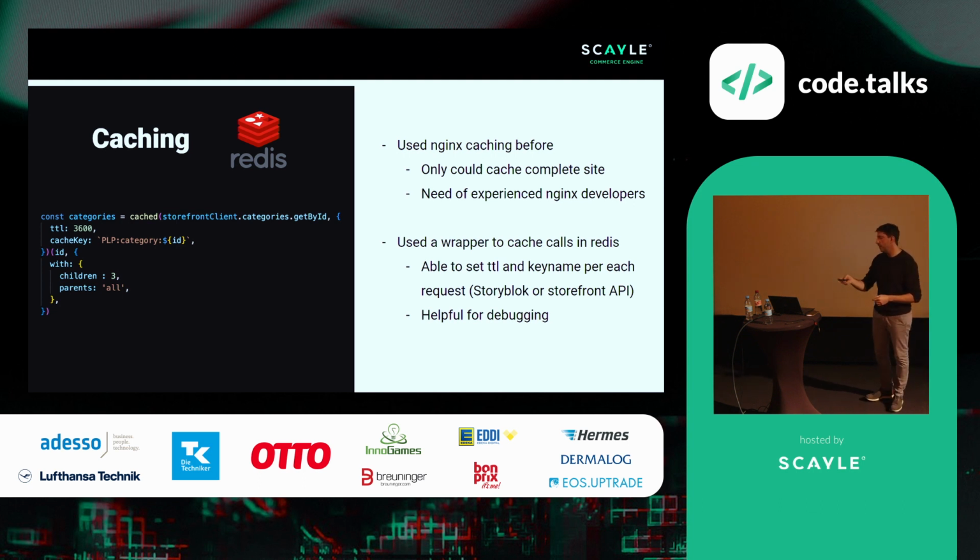So in that case, we can use this wrapper around our call to the Storefront API, just wrap it with the cached. We can set up the time to live, define a cache key. This is exactly the key, really good for debugging, to navigate through the database. It's optional, so we also can define a default value there. And so this is just an example to give a possibility and way more freedom to decide by our own what request we can cache and set the time to live in a better way. So this is just Redis. And of course, Redis is really fast and I think a really good caching solution there.